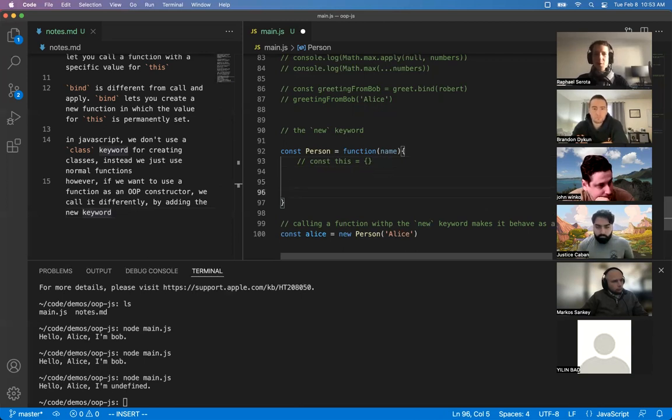And then at the bottom of the function, this happens automatically: return this. When you call a constructor function using new, you don't have to explicitly return anything. This is automatically returned from that function. So then the rest of what we have to do in this function is just add properties to this so that it's actually useful.